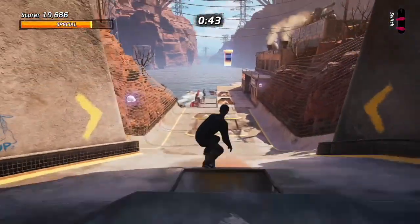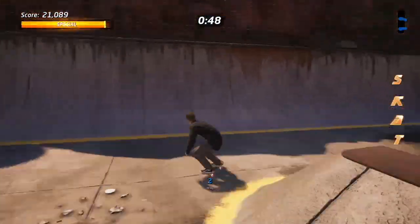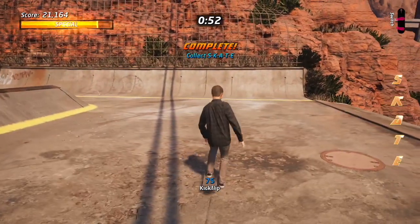Next letter, we're just lining ourselves up for the T. And we'll finish off on the E. The trick is to line yourself up with the rust to get that. And there we go. That is SKATE on Downhill Jam.